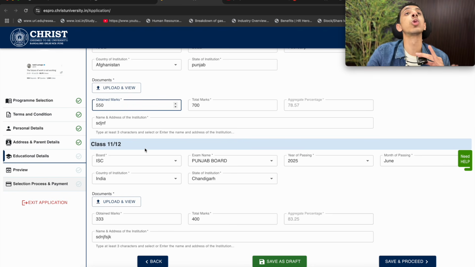So for all those people who do not have class 11 because your school did not give, you did not appear, whatever, then you need to get your class 12 term 1, term 2. For those who have class 11th, great. For those who have class 11 but really bad marks and you don't have anything else, we have to submit those. We have no other option, because this application form will not get submitted if you do not submit anything from class 11/class 12, because they need a proof.